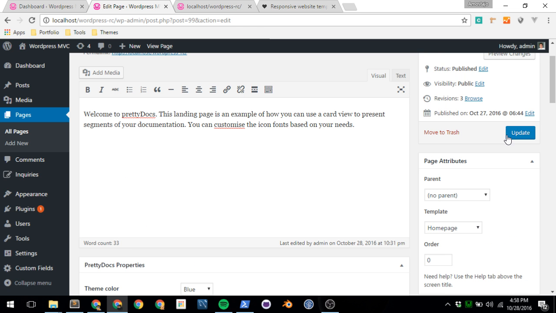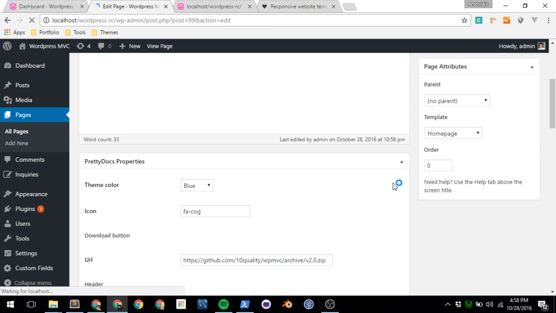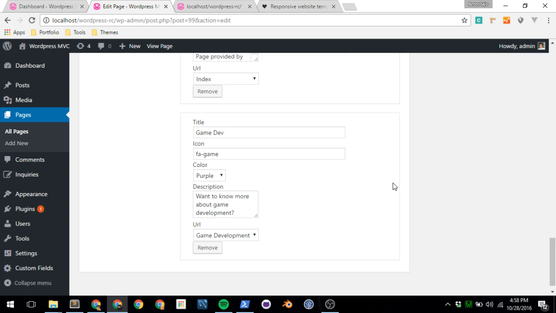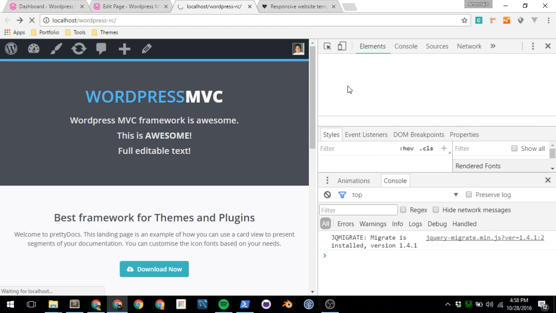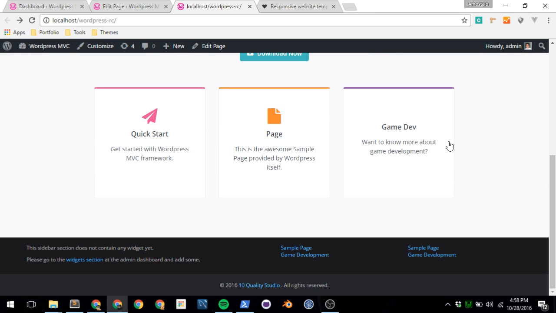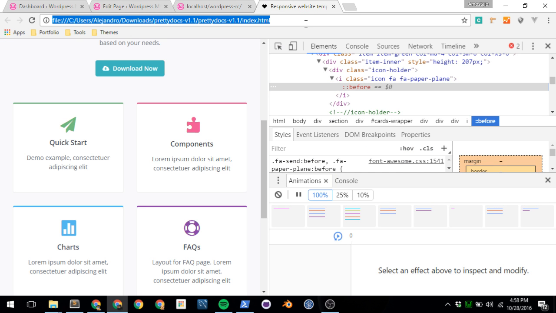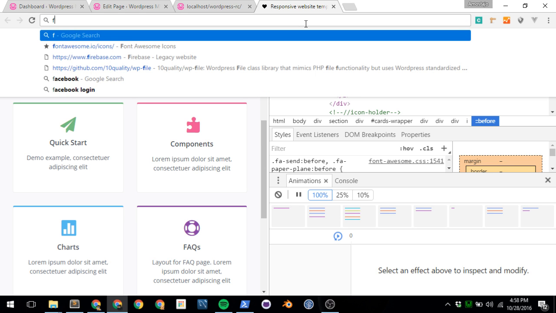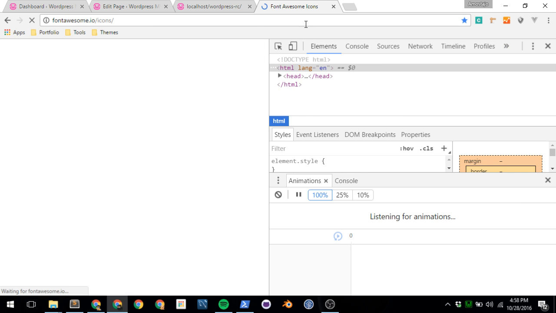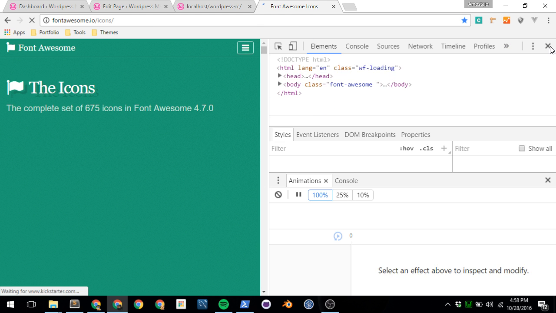Right, now we publish this. Let's check this if it is saved. It is. If we refresh this, now we have this tree over here. Page icon. Right, obviously we're missing an icon there. We can go to Font Awesome and check one of the icons they have here.